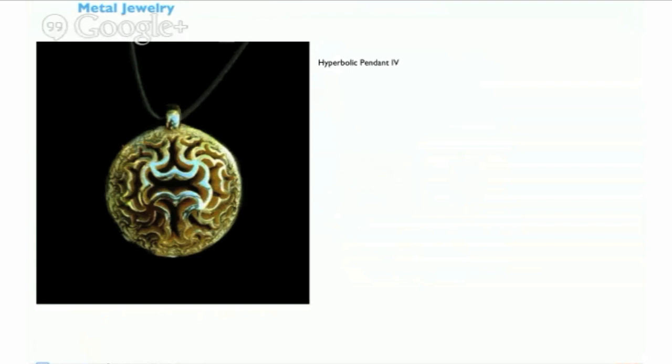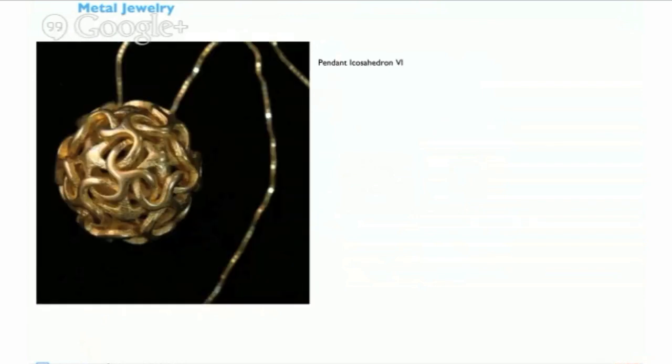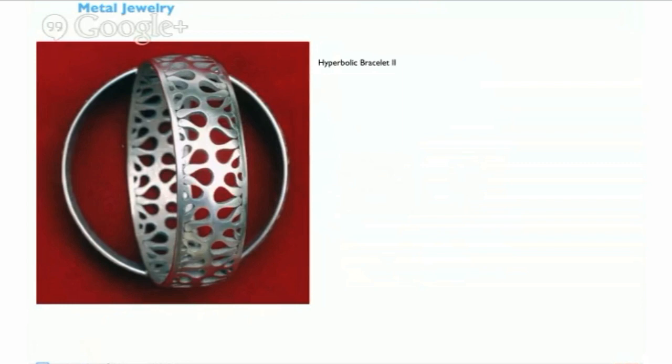I also made a few pendants using hyperbolic symmetry, another one, and they are gold plated. It is stainless steel again, and several bracelets based on hyperbolic geometry.